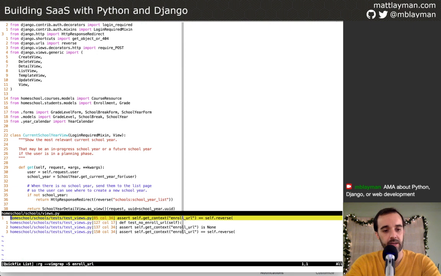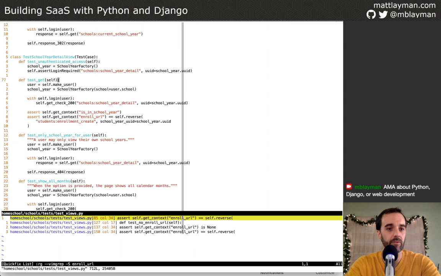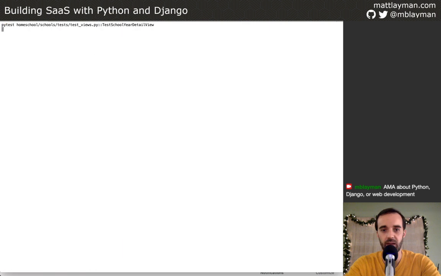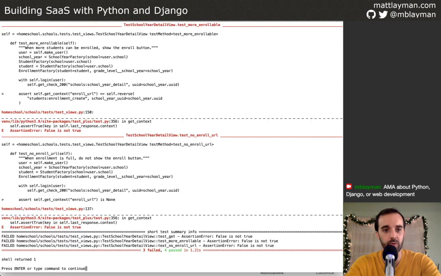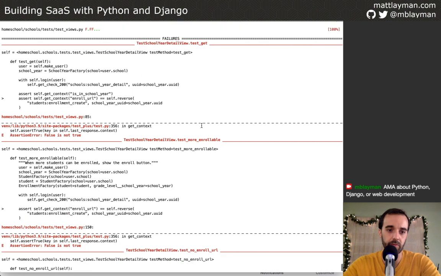So I redid my search for enroll URL, and you can see down in the bottom here in the quick fix menu that there are only some test files left. And if I run this test case, I'm going to have a bunch of failures because those enroll URLs are not there anymore. So a few tests got broken, just 3.